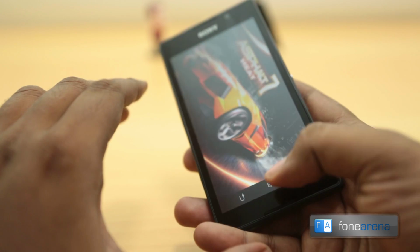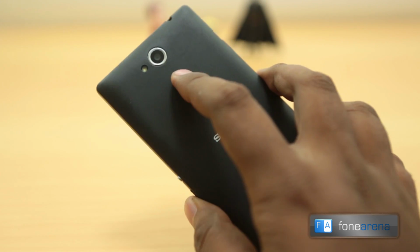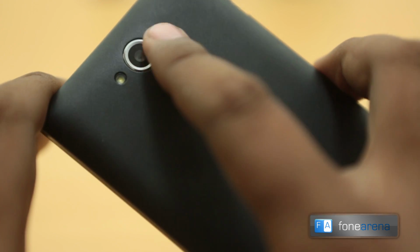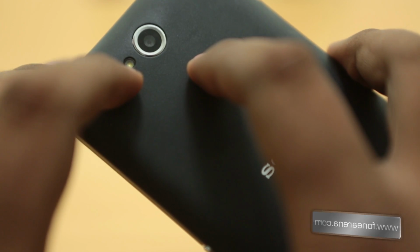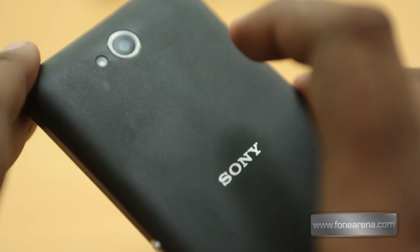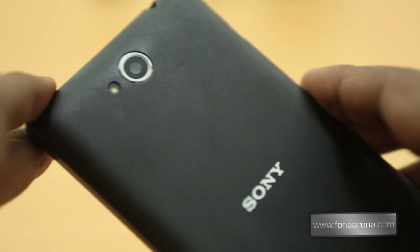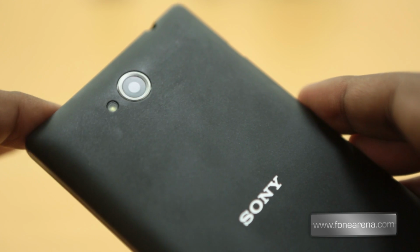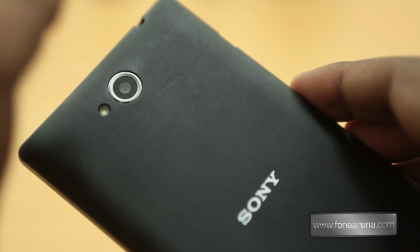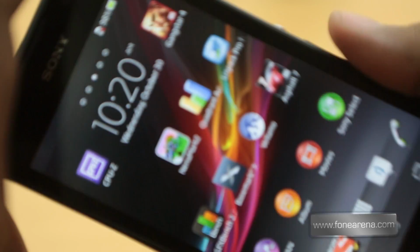And on the back of the phone, you can also note the 8 megapixel camera unit. So this sits inside a chrome ring, and there's also a single LED flash there. Apart from that, nothing to say. It is based on the XMR sensor that was present in the Sony Xperia Arc. Yes, the Sony Xperia Arc, that's really old. That's the same sensor that sits inside the Xperia C. That's not a really bad thing actually, and we'll tell you why.